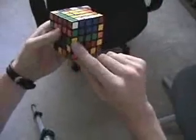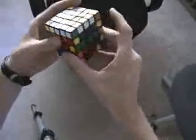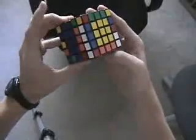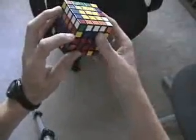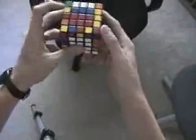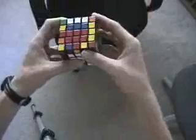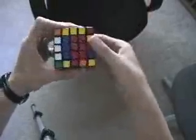Now I go back here and flip this piece over. Now go ahead and fix that group. What I was looking at was this red and yellow piece here. I notice down here the red and yellow groups are all ready to go — just flipped — so I replace again.